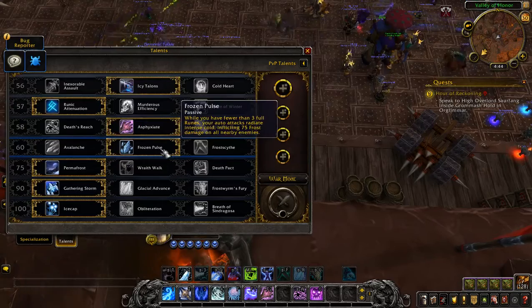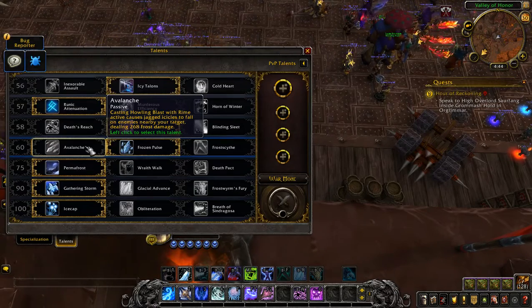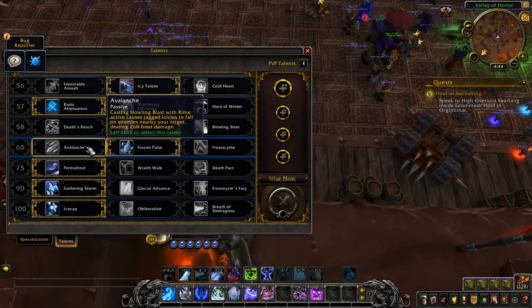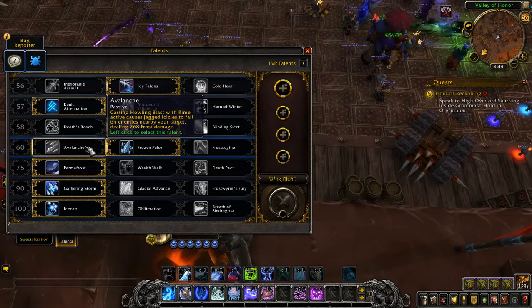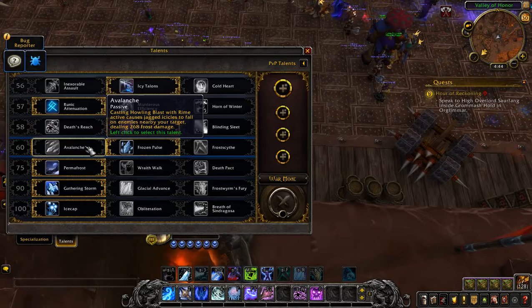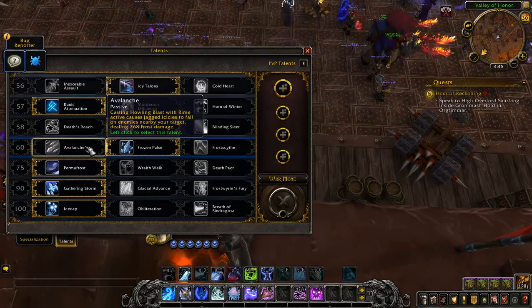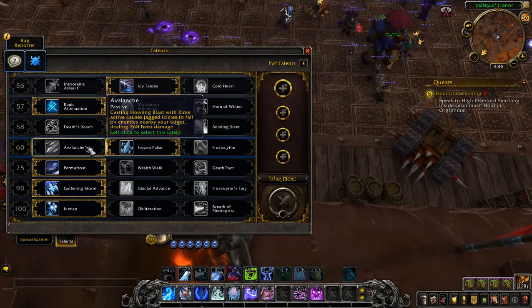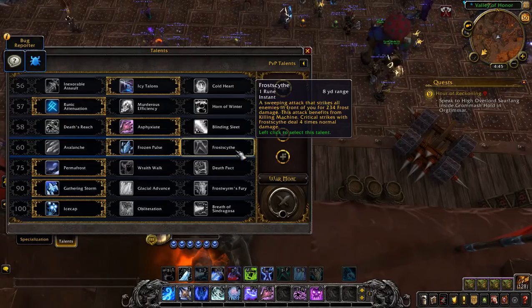The next tier is Avalanche, Frozen Pulse, and Frost Scythe. Avalanche causes your Howling Blast with Rime procs to cause AoE damage, and it's also too random to be useful. It does reasonable damage only when there are a lot of targets with very low HP. But in any other AoE situations, Frost Scythe is just way better than Avalanche.